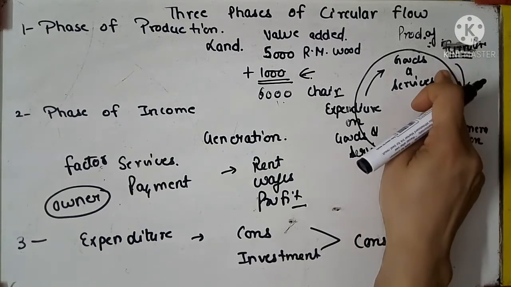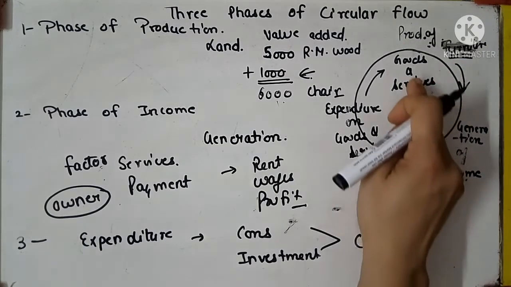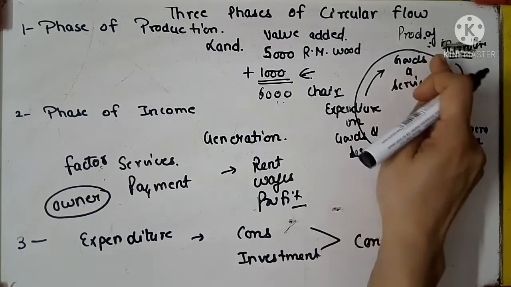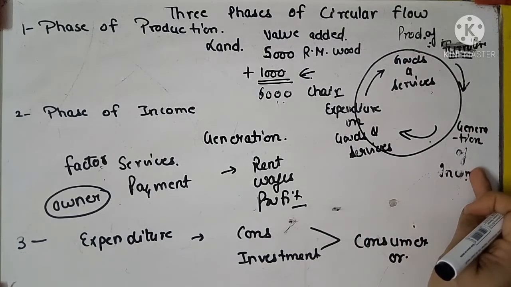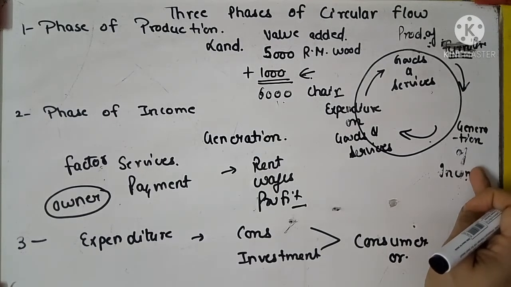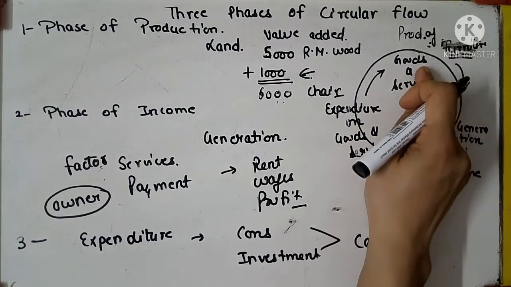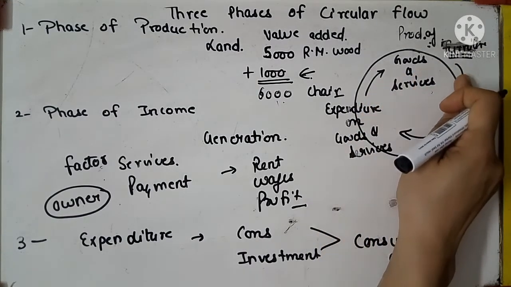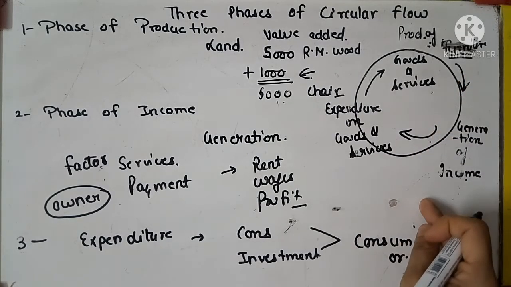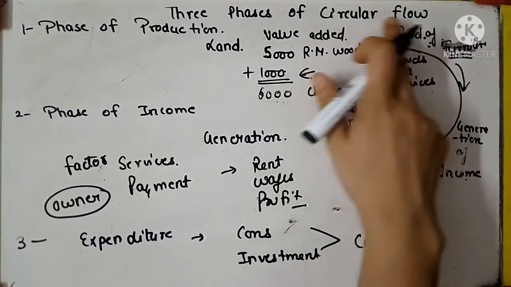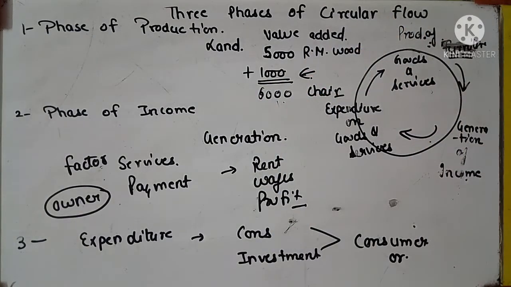When they buy the furniture, they spend the same money in that organization. The money that the producer gave to the household in return for the wood is received back by the producer in the form of selling the furniture to the same consumer. This is the circular flow of income. In our economy, income is moving around from household to producer and producer to household, because in the same case the producer might be the consumer also.